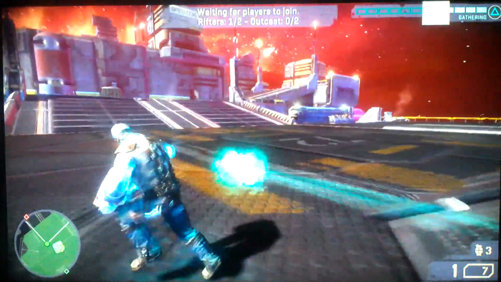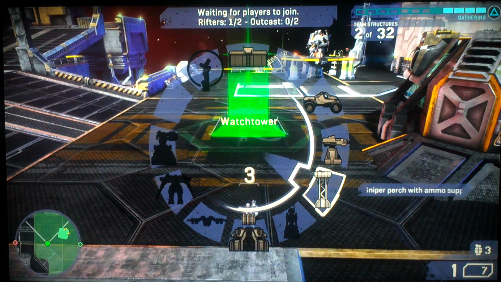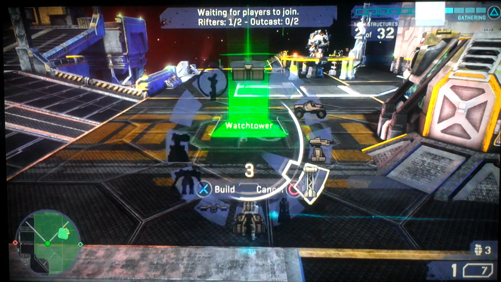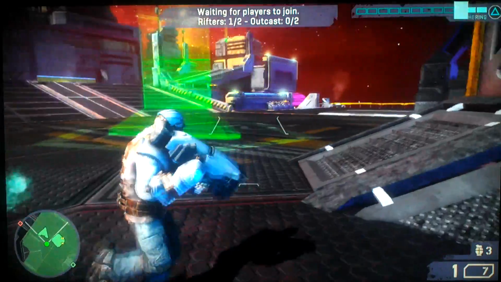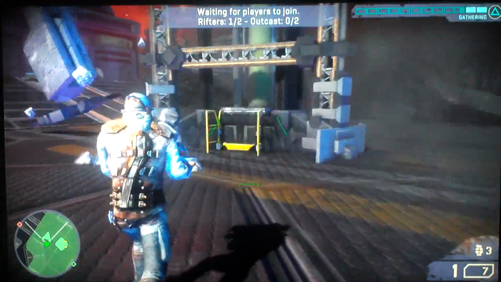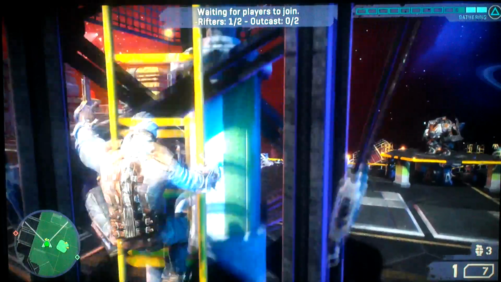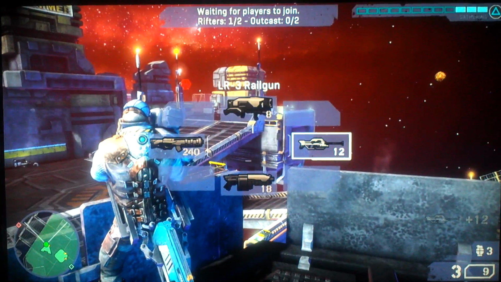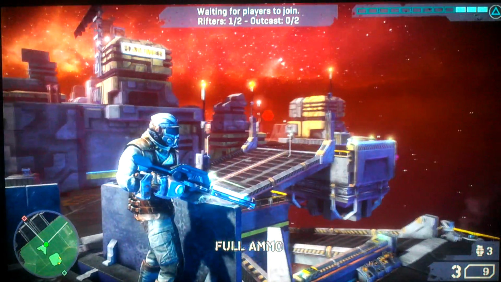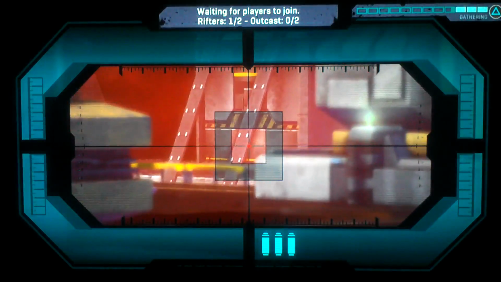Now, another building I'm gonna build is the sniper tower. It's actually called the watchtower. So what this will allow me to do is get the weapon, which is the sniper rifle. In the game, it's called the LR3 rifle, which is this right here. Press L1 to zoom. You can change your zoom level with the R3 button.